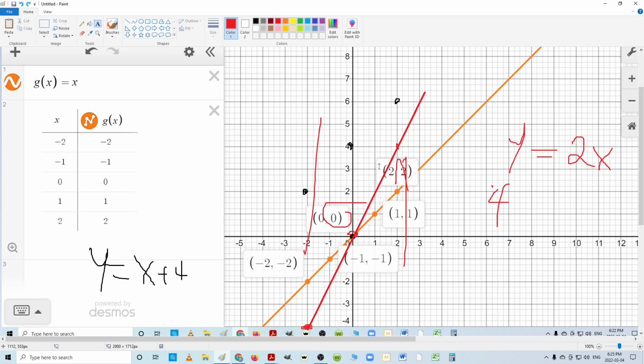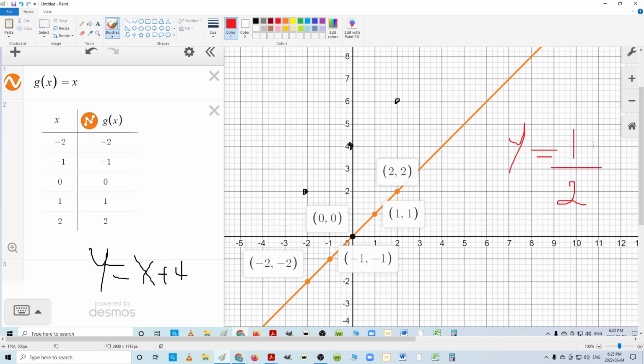But let's look at what happens when y is equal to a half x. In other words, how do I graph a transformed graph if I don't want to graph a half x normally? How do I graph it from the original parent function? Well, I take all my y values. This is a y transformation because it's in front of the x. We'll get into telling the difference in a bit with a different type of graph. And I'm going to multiply all my y's by half. So what's half of -2? It's -1. So it goes 2, -1. What's a half times -1? It's -0.5. So we'll go somewhere there.